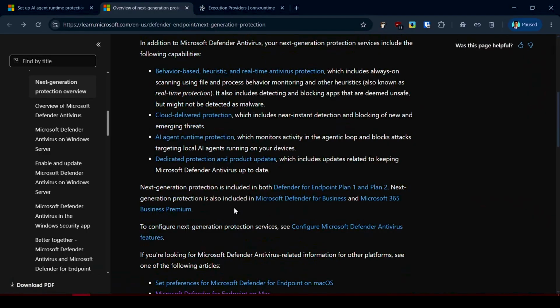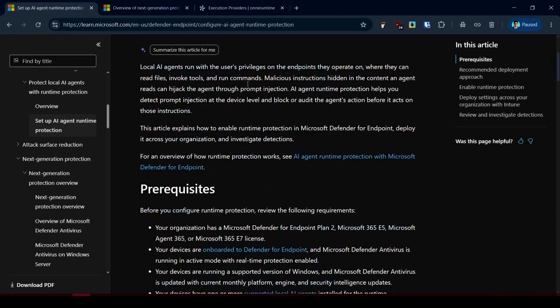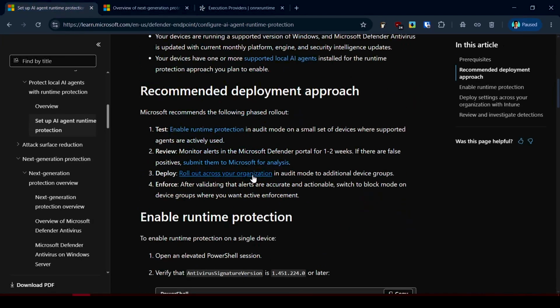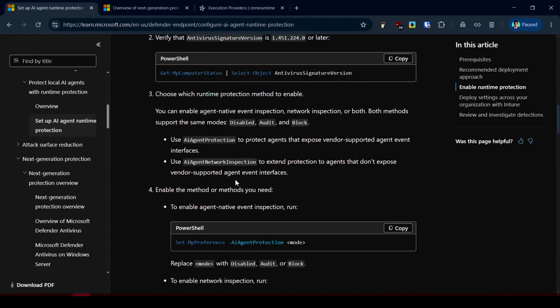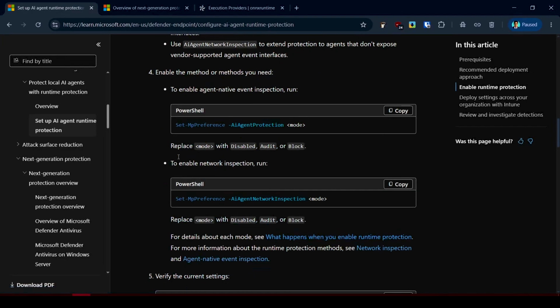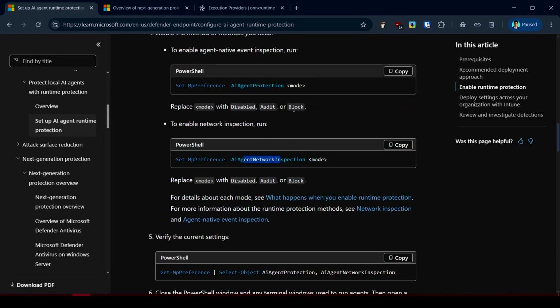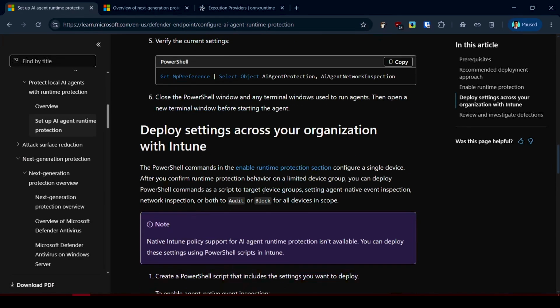This is mainly targeting endpoint, but there are also agentic workflows as well, which you can enable using Intune. But this is mainly focused on enterprise. I'm not sure about the usage on the consumer side, but yeah, there is heavy documentation added on what to do, and how the agent should respond to network inspection, AI protection, general protection, whether it should block everything at first sight, things like that.